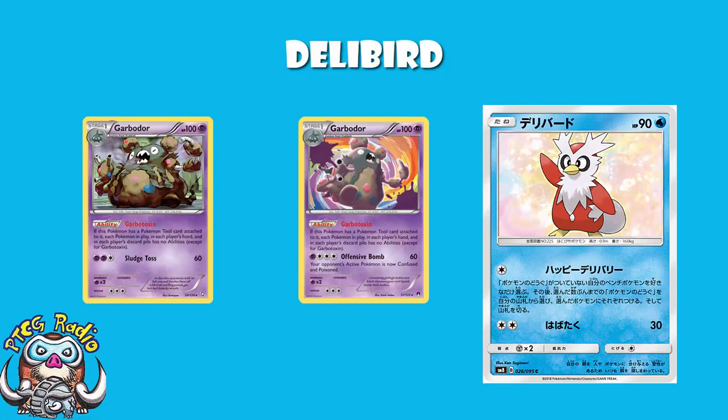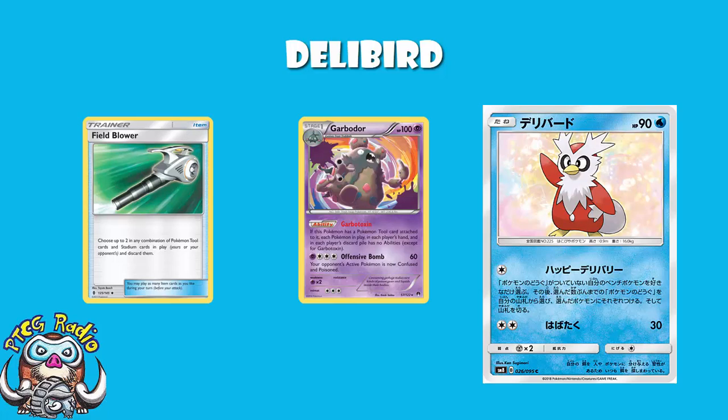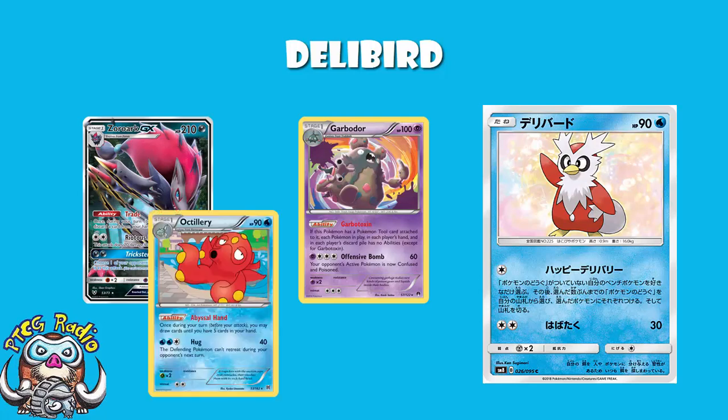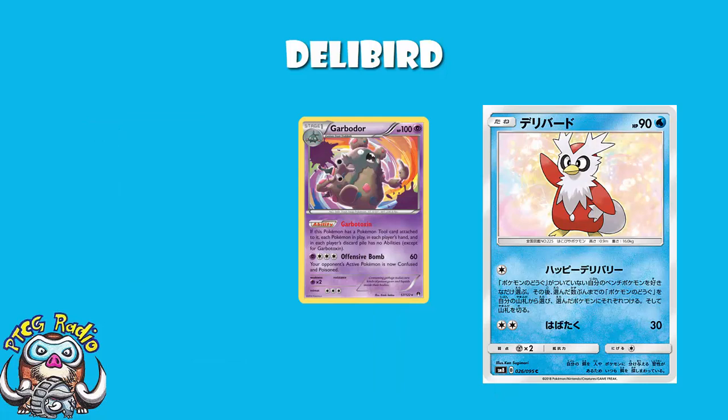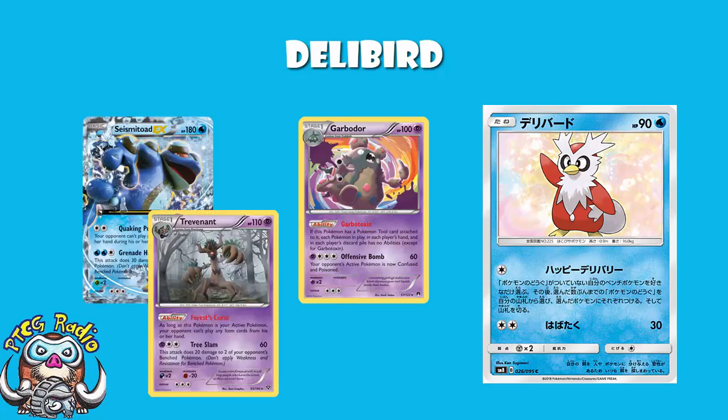And sure, maybe they have a Field Blower, but maybe they don't. And if you're ability locking them, that means no Zoroark, it means no Octillery, it means no Tapu Lele, it means that even though they can play a Field Blower to get rid of your tools, they are less likely to do so. And I do think, as a side note, Delibird is much better in an ability lock deck, because if your opponent's got free reign of their deck, they probably will just get rid of them. But if you can get rid of this, or maybe even use something like a Seismitoad or a Trevenant to block item cards, then maybe you can get these to stick just a little bit longer.